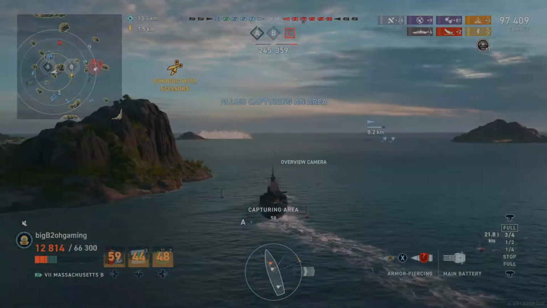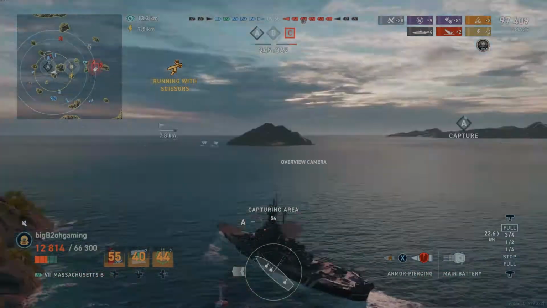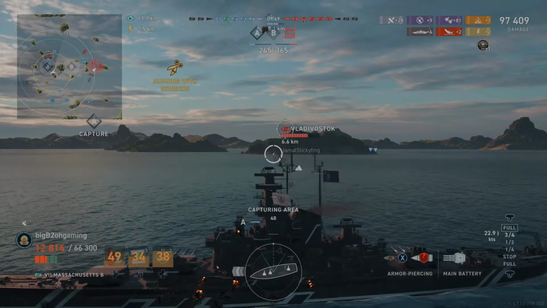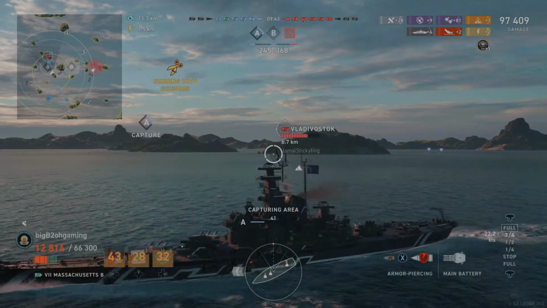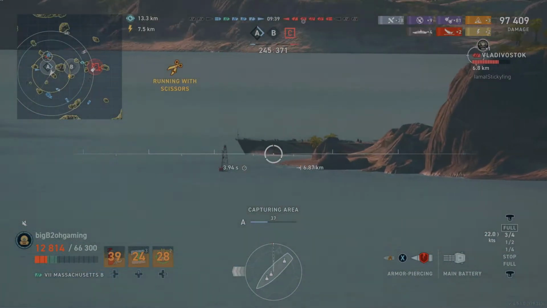You did see the red triangle pop up, so it was very close to arming. If it had armed and caused a flood, I would pretty much be dead here, and all I really needed to do was wait a little longer in order to ensure that I wouldn't be set on a flood. This enemy Vladivostok is pushing around the corner broadside to us.